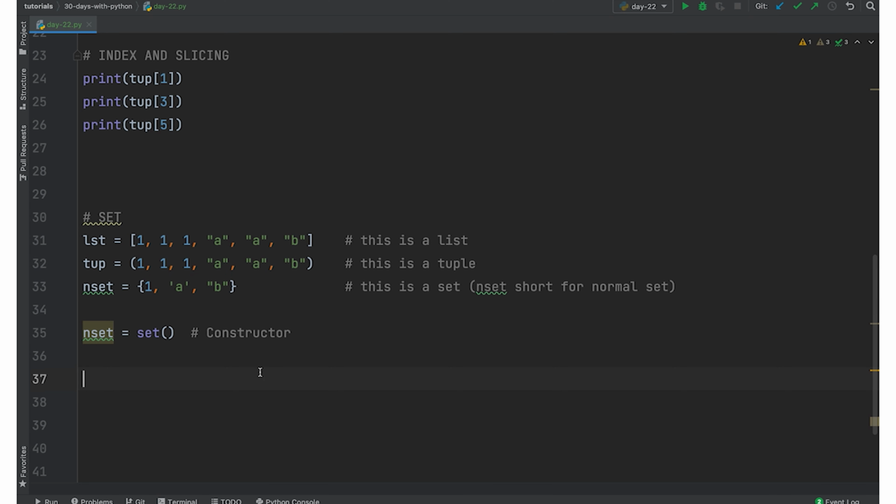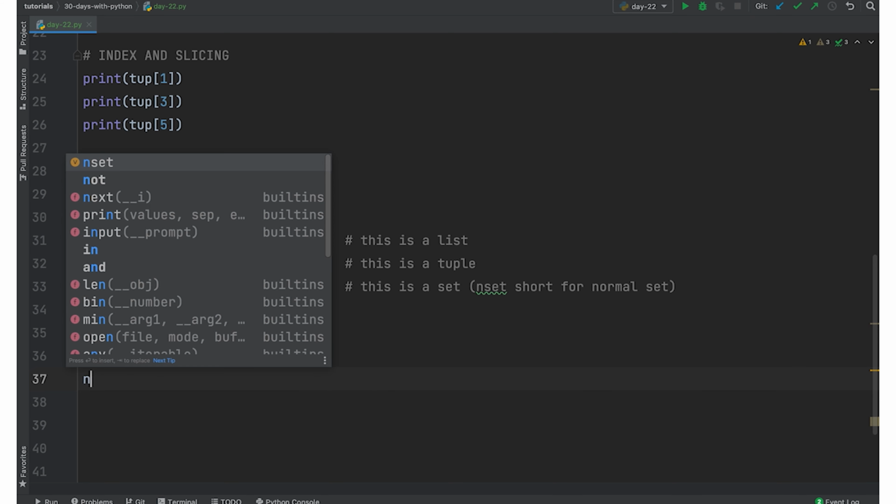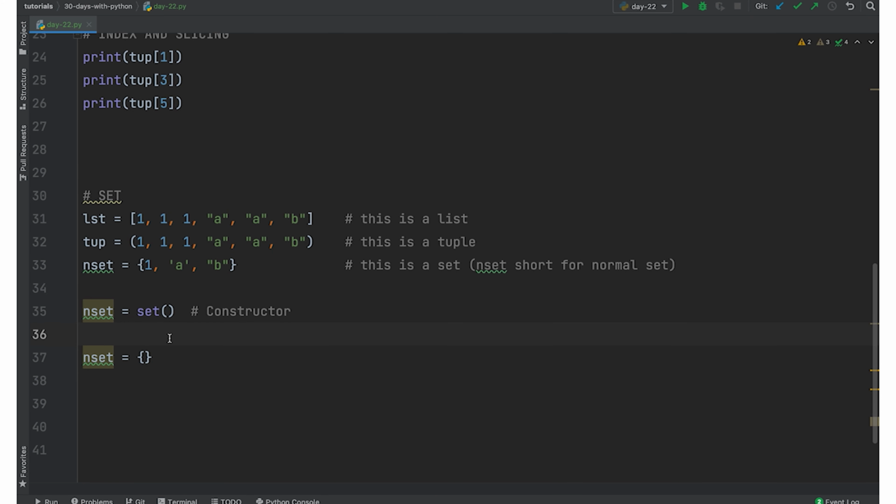Now, what I just explained is it is not possible for you to create sets like this, because Python sees this as dictionary. If you really want to know what I mean, let's call this nset1, nset2. So let's try to print the type.